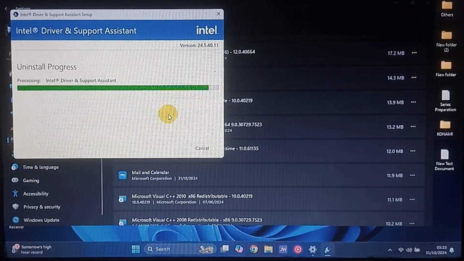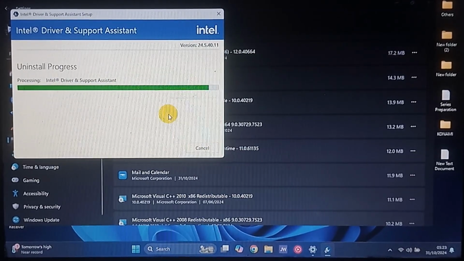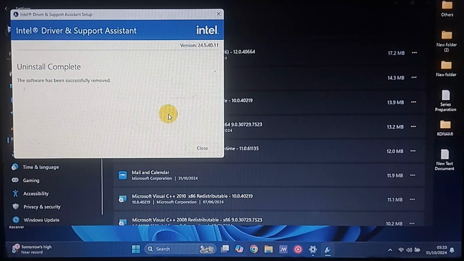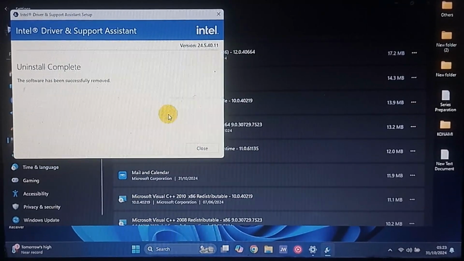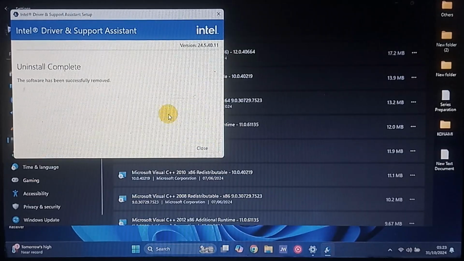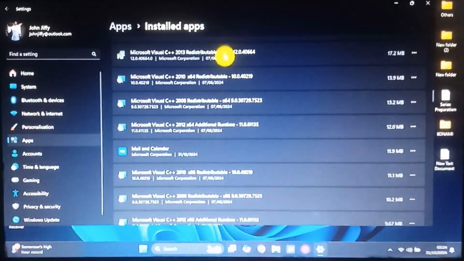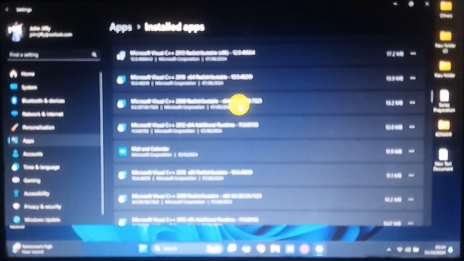Now there are some applications that you won't see in the startup apps, but they also start up automatically, like this one, but they are not showing there. Whenever you see that, you can navigate to the uninstall section over here, or the installed apps section over here, then try and uninstall them.